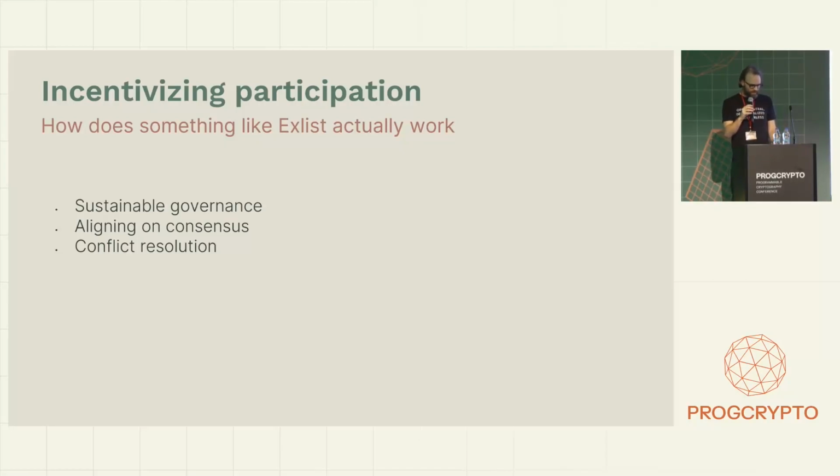Sustainable governance. How will deciding on what lists get made or not be configured? What are the thresholds there? How to stop spam and malicious attacks, such as that. How will the participants in this system vote and generally align on what the lists are or what shouldn't be there? And then how to remediate potential conflicts when those lists are being built.